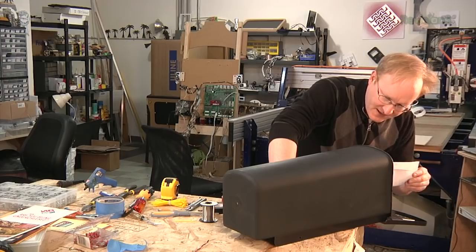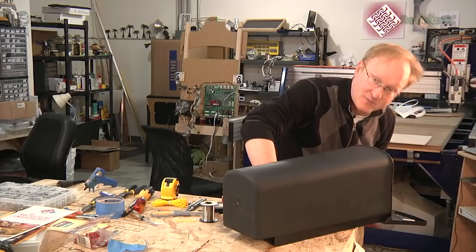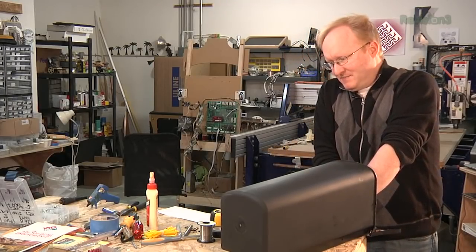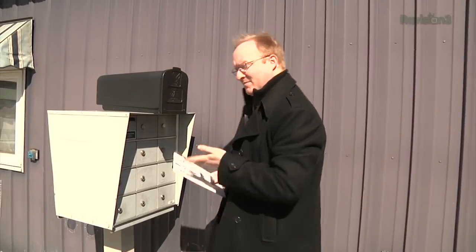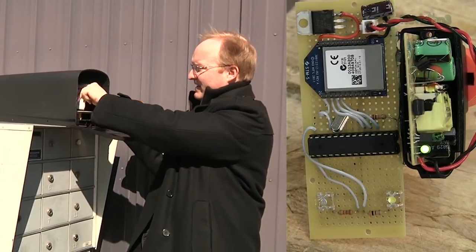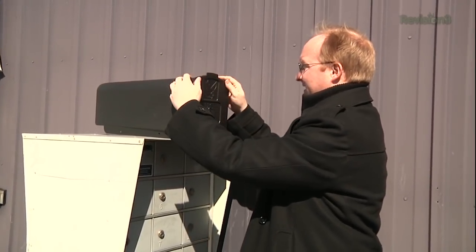Here are the components inside of the mailbox. The mail can go in basically any direction or orientation and it will detect it. I'm going to make a false floor for it, and here it is — put it in place and make sure the opening is lined up. So let's say this is your mailbox out at the end of your driveway. When you open it up, it turns on and starts transmitting to the receiver. We can put the mail in basically any orientation and the receiver will light up. Pull it out and the receiver turns off, put it back in and leave it there. When we close it, the last updated state was that there was mail inside, so the receiver stays on. So there you go — at long last, the remote detection mailbox.